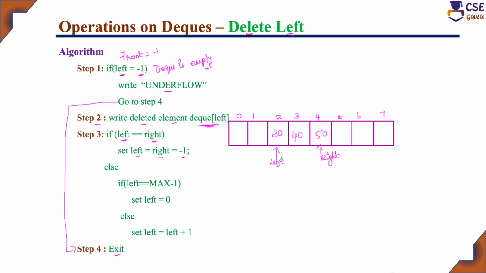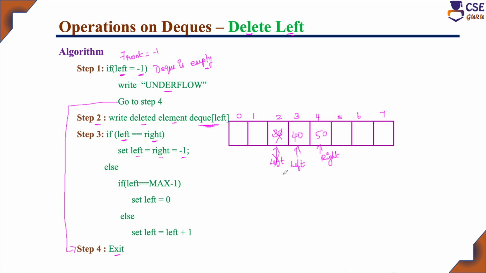So, here we are implementing the delete left operation. Just by incrementing the left pointer by 1, that is enough. Automatically this position element will be deleted. So, now if you are implementing the delete left operation, just increment the left pointer. After incrementing, the left pointer will point to memory location 3, element 40. Now the previous element will be deleted. Now the left pointer will be here.